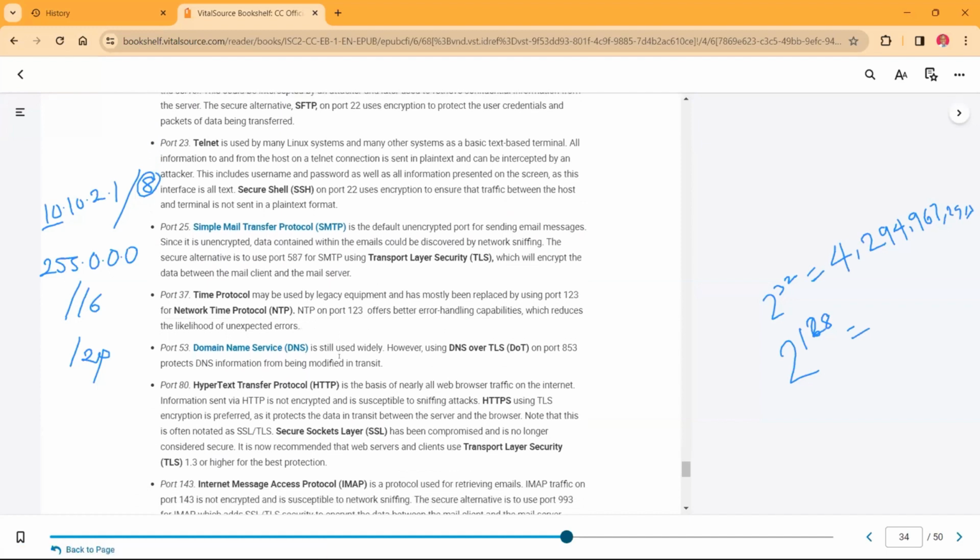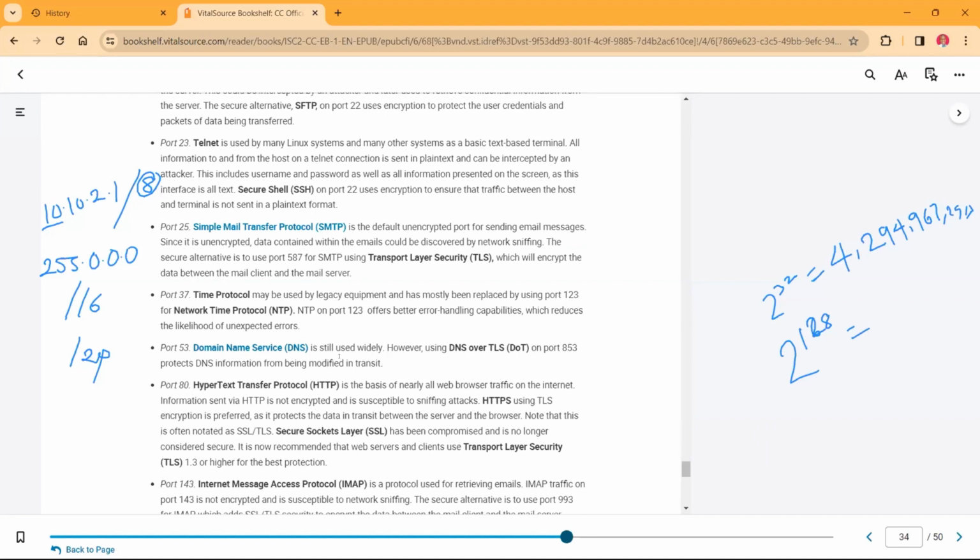Basically, with Network Time Protocol or time protocol, we make sure that your time is correct, right? Time protocol may be used by legacy equipment, or old version equipment, and has mostly been replaced by port 123 for NTP. NTP on port 123 offers better error handling capabilities, which reduces the likelihood of unexpected errors.